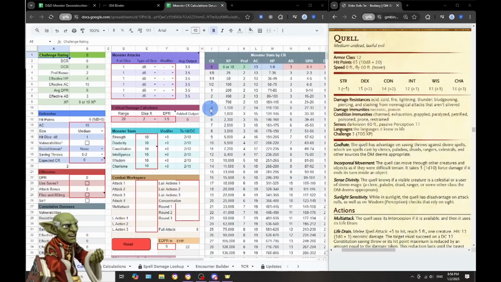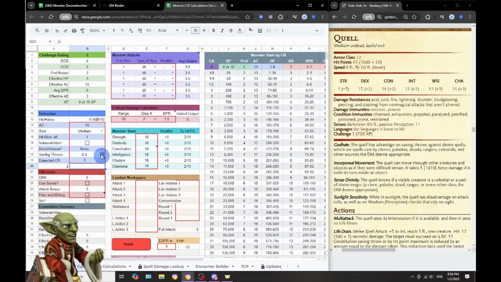Now, as I said before, the Quell is a monster from the Elemental Evils 5e book here, which is on the GM bindery, and it's a CR3 undead, medium undead, lawful evil creature. So we'll go ahead and throw in the CR for our monster. We're expecting a 3, so we should have all that information balancing out to that. We'll see what happens, because this is a third-party item here. And then we will go ahead and start putting in the information working from the top down.